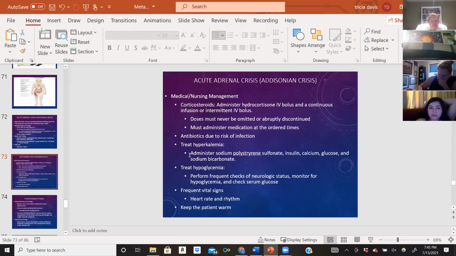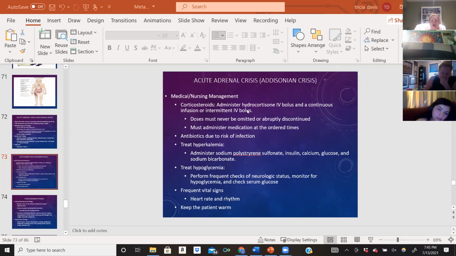When we say a bolus, it means that it's not going at a predetermined rate. So it's not going at 100 mLs or 200 mLs. It's wide open and it's going in as fast as it can. It can be that continuous infusion where it's just going around the clock, or it can just be intermittent, that we give it at different parts during the day, depending on how bad it is.